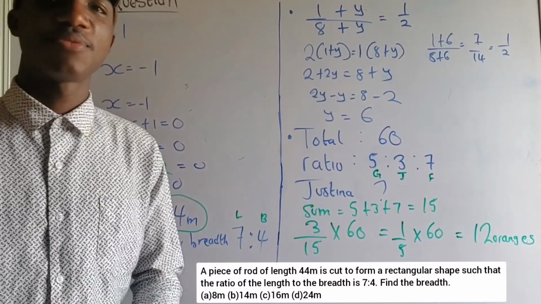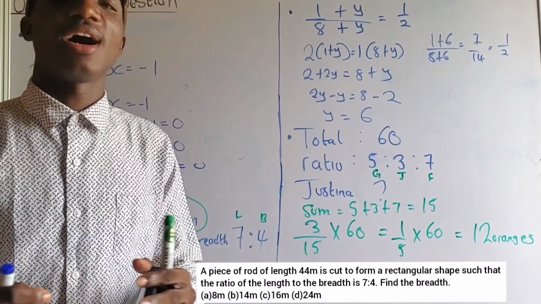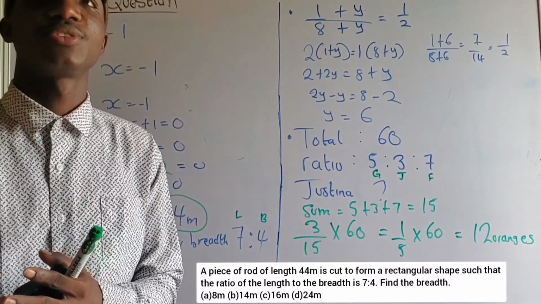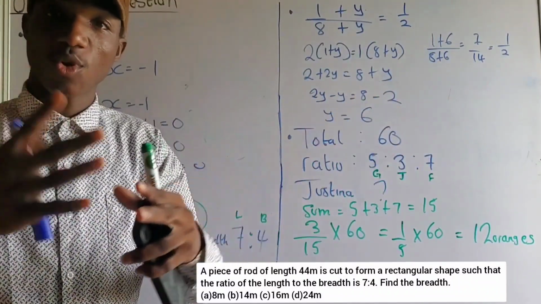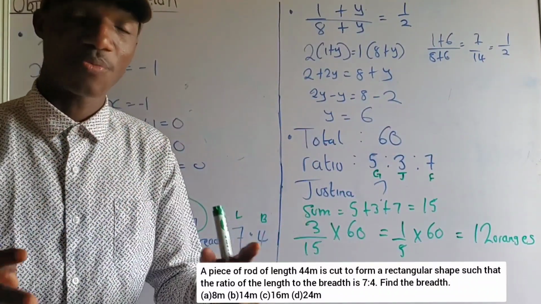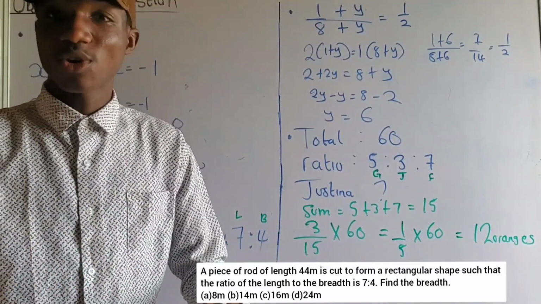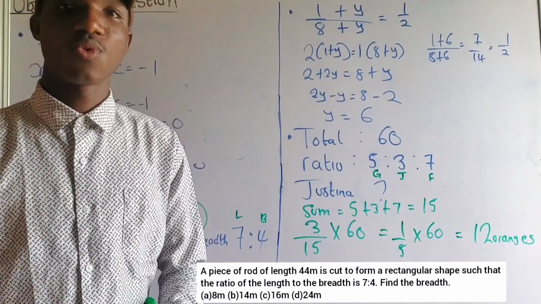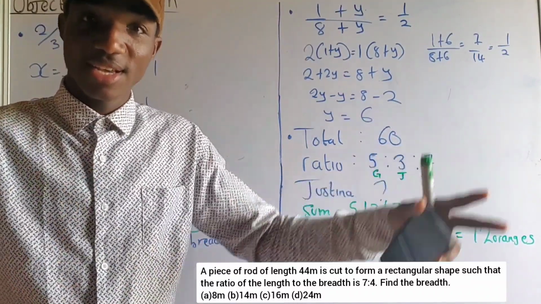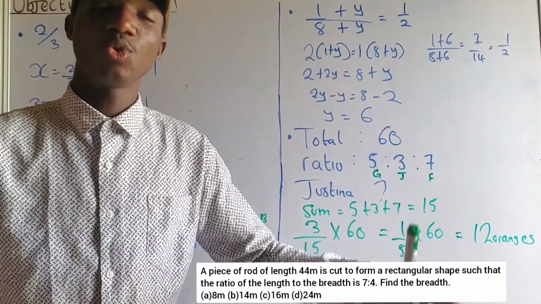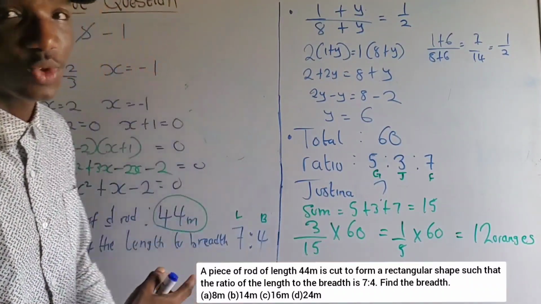Let's say I have a wool, and the total length of the wool is how long the wool is. Now I've not cut it to form any shape. The length of the wool is 100 meters. Now I cut this wool to form a rectangle. You can see now that the total length signifies the perimeter. You understand? Because it is that length that I use to cut and form a shape, and the shape that was formed in this question is a rectangle.